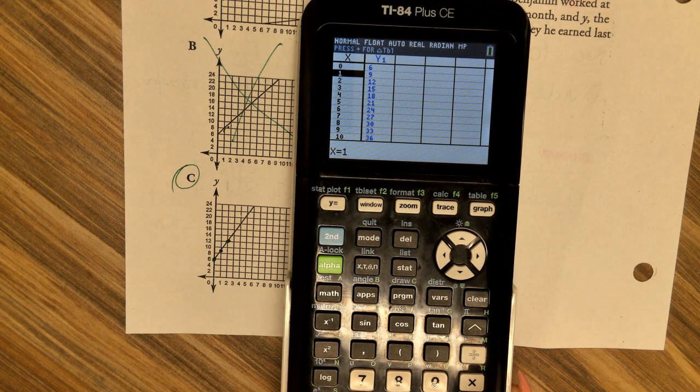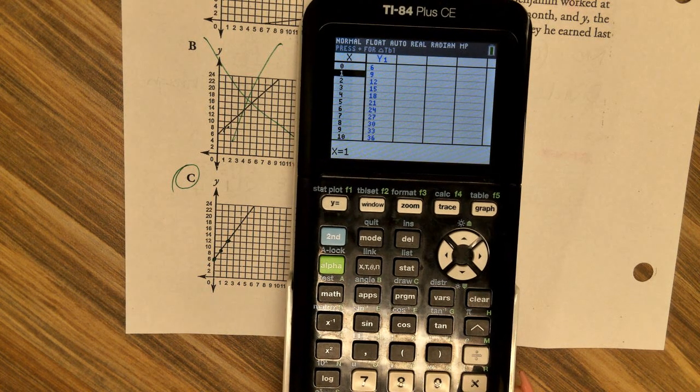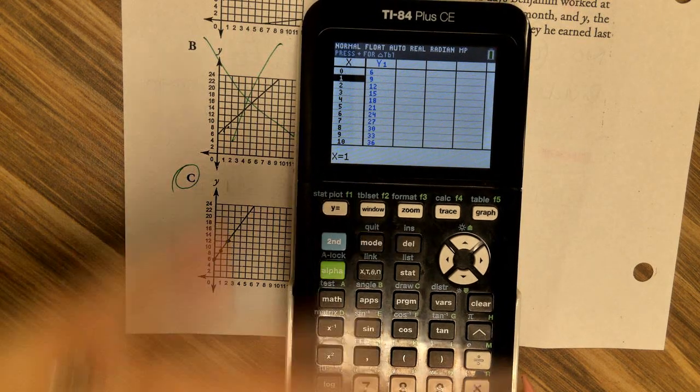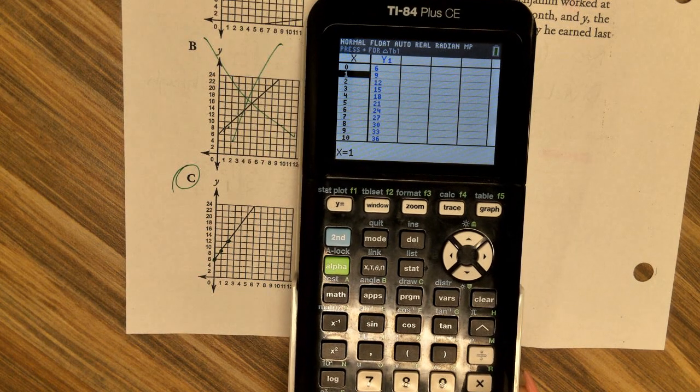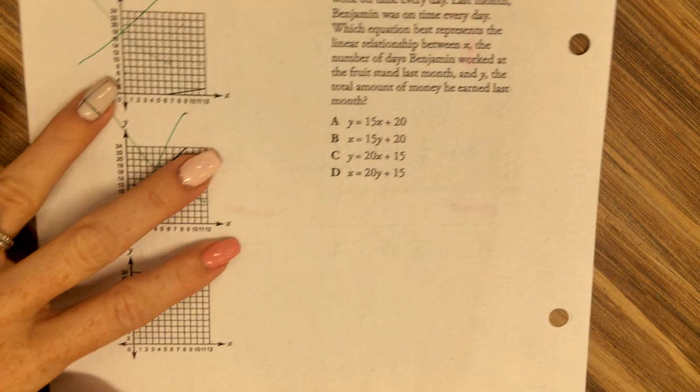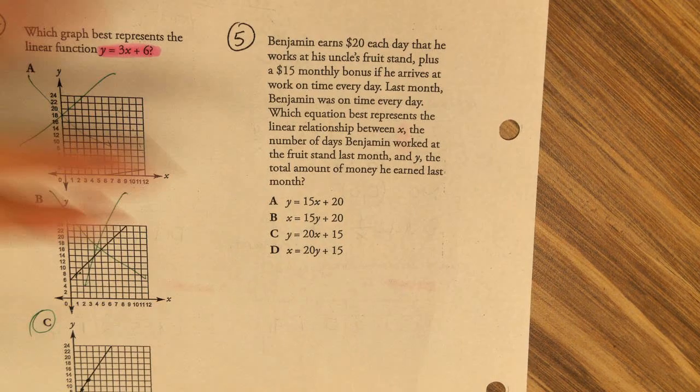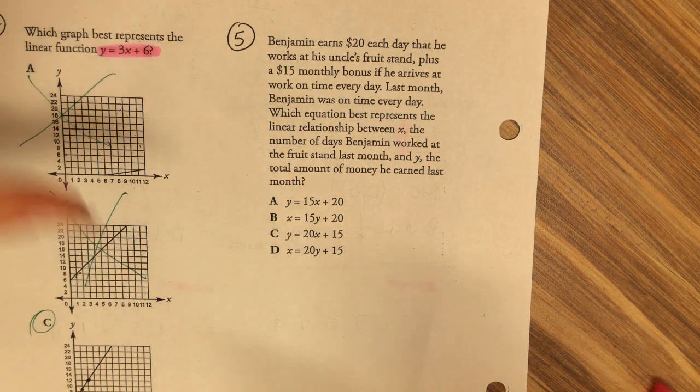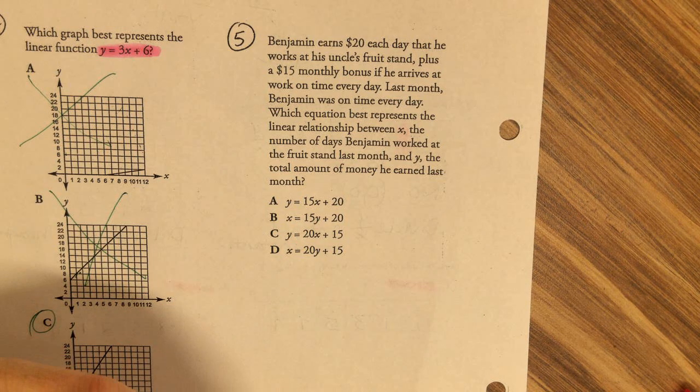Make sense? Will this be on my STAR test? Yes, this is on your STAR test. And almost all of these questions, you can use your y equals button in the table. Okay? All right, let's look at this last one. And you guys already know how to do this without reading anything. Look at the answer choices and tell me, are there 2 that you could mark off because they're never going to be in that format?